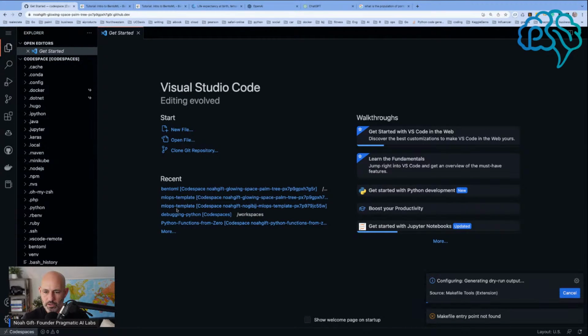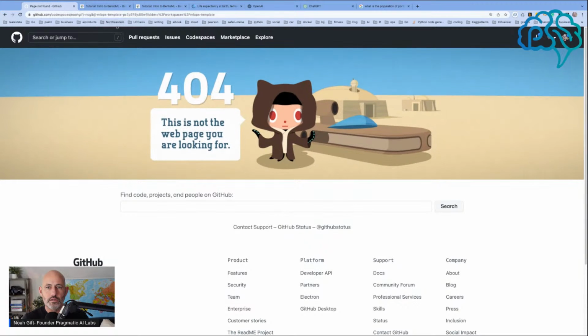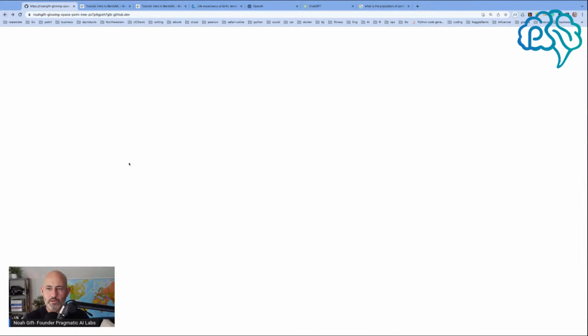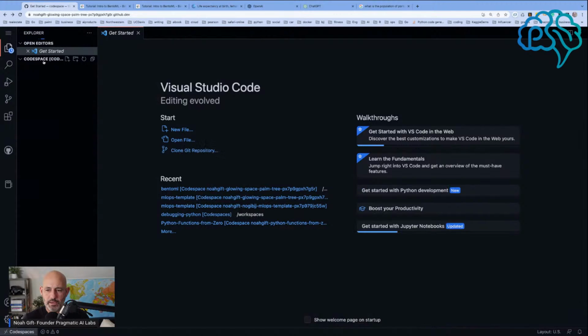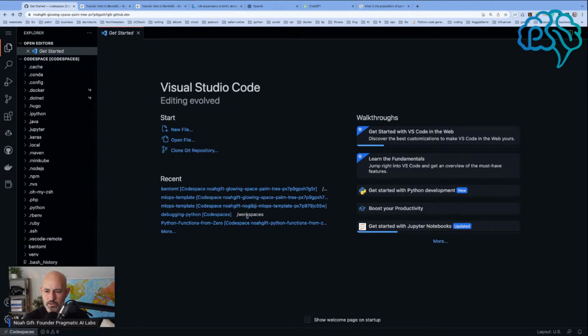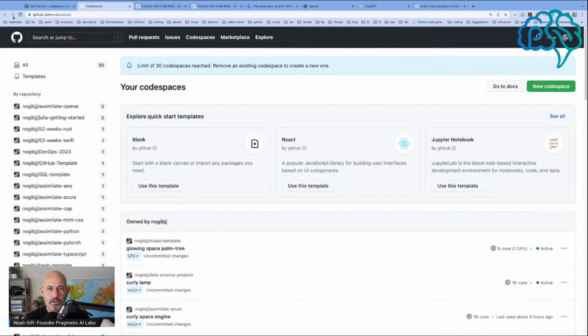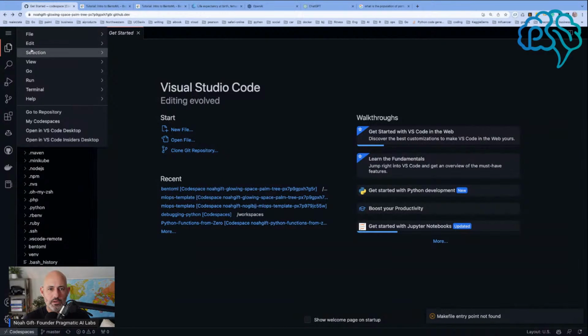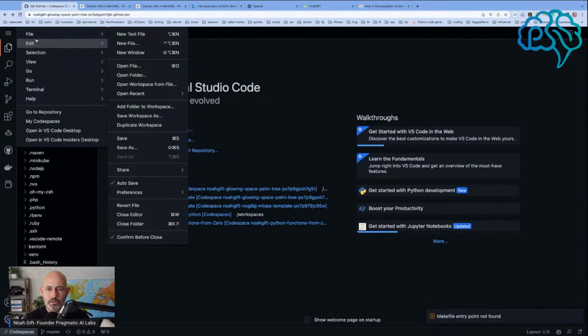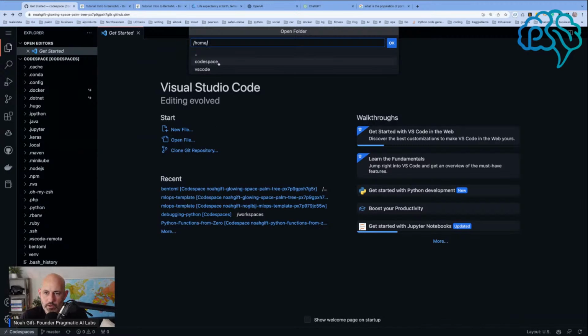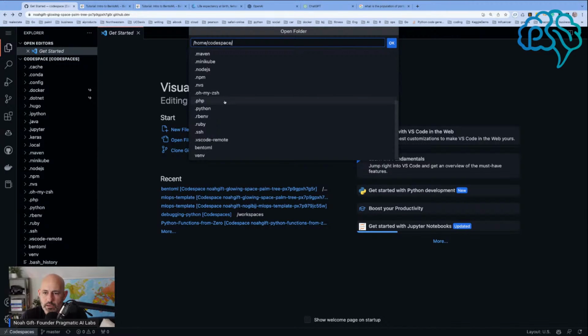Oh, here we go. We can click on this. MLOps template. Code space. Workspace. But once you get a little bit lost in here, my code space, nope, that's not it. You can really get turned around. So we can say open folder. We can go to code space, VS Code remote.